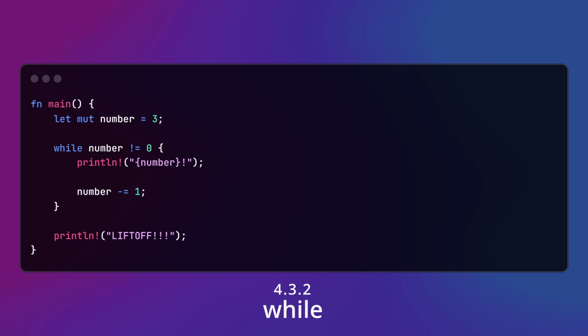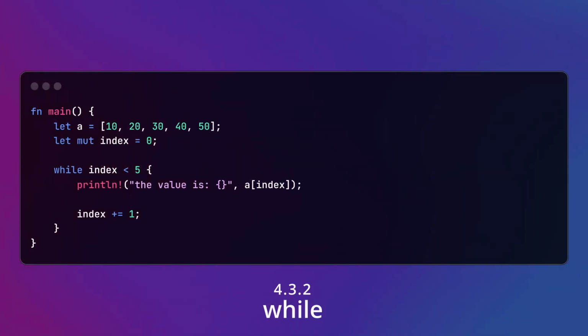Next up, we have while loops. These are same as regular loops with just one key difference, that is, we also give a condition for the loop to continue. So in this example, we have given a condition. As long as the condition is true, the loop will continue, and when the condition becomes false, the loop will stop. We can still use continue and break keywords to break out of the loop.